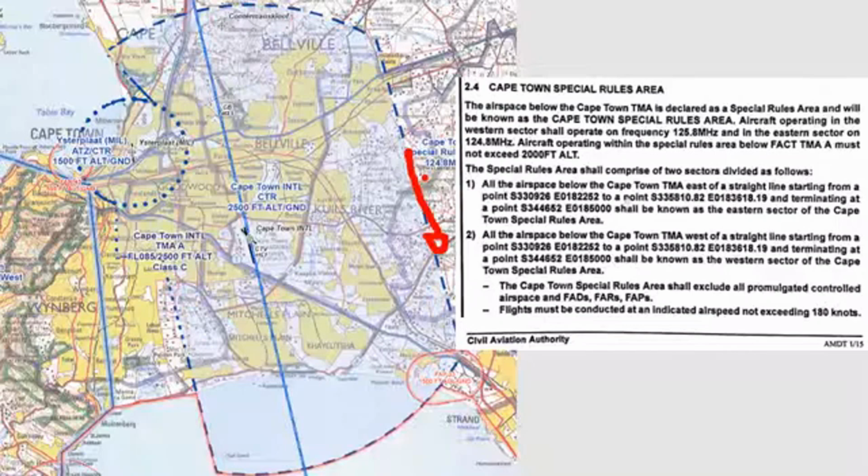ATC will give you the guideline as well, the reference. They're either going to tell you to route via the northern slopes or via the southern slopes of the Bottleray Hills. Sometimes they may not use that term, northern or southern. You will know, depending on which way you're routing, which part of the Bottleray Hills you have to route towards in order to head in the direction you're going.